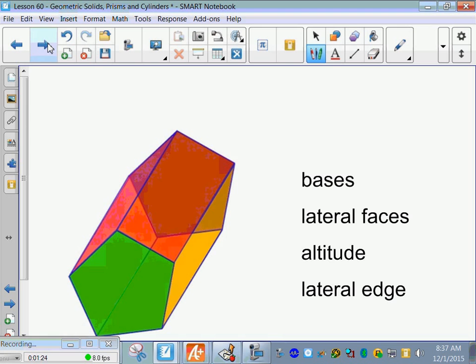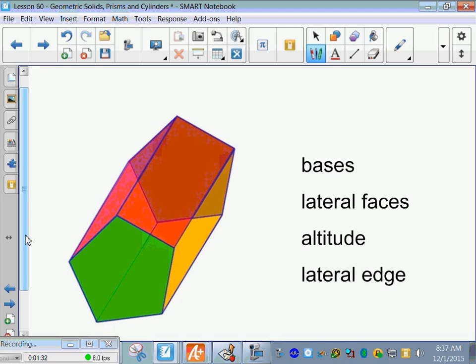All right, there are a few more technical terms here that you might want to know. So we have bases. Could you point to a base for me? Go up there and point to one of the bases. Yes, good. This is a base in the front, and this is a base in the back. So the bases are the double base. It could be standing on the base, or it could look like that.